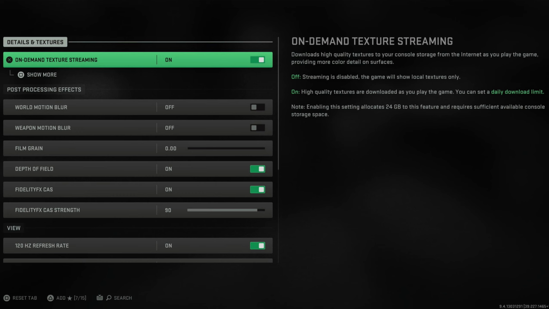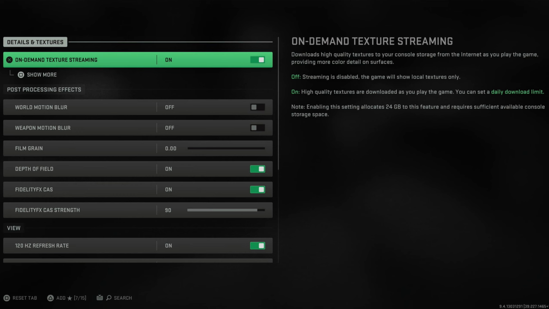I've chosen to turn off the motion blur, which is fine for the campaign to add a bit of extra immersion, but can generally hinder rather than help in multiplayer, with your screen being slightly blurrier as you move around quickly, possibly making it harder to acquire a moving target. Film grain is switched off, though depth of field is left on, so we can focus more so on what we're aiming at in the centre of the screen while we're aiming down sights.